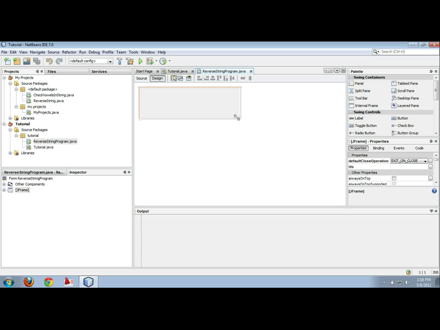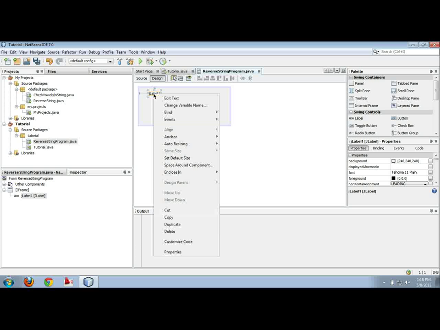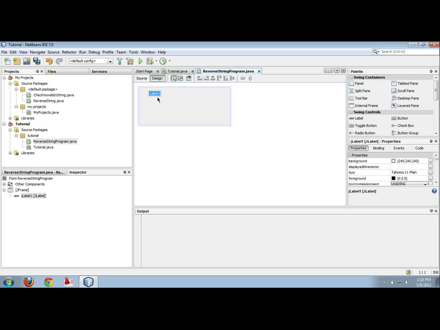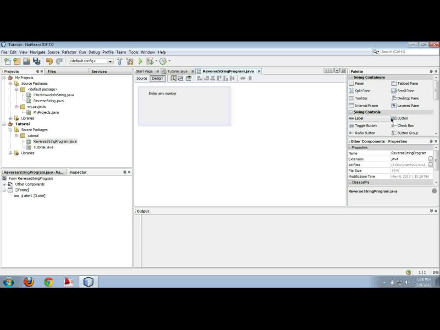We can change the width and height of this JFrame. Here we will write, edit the text and enter any number. I have taken this label to display some text.